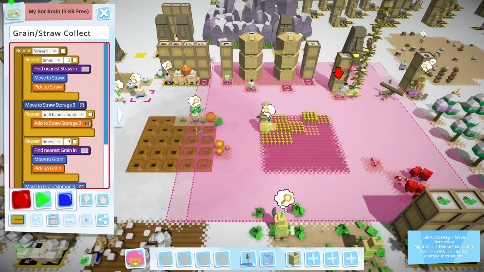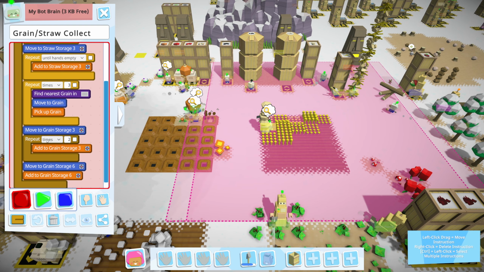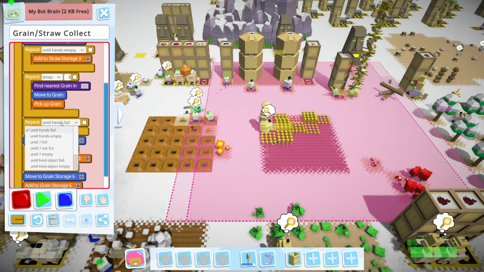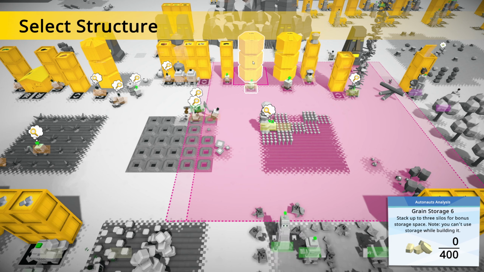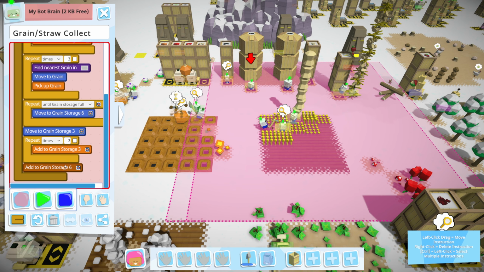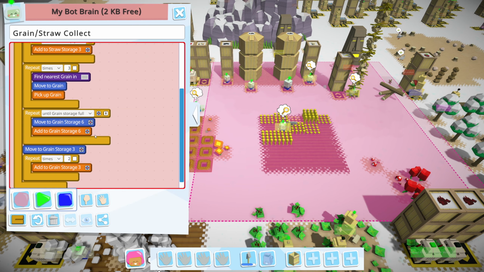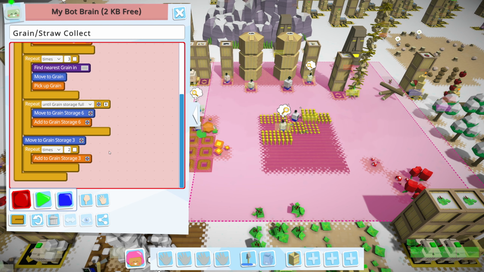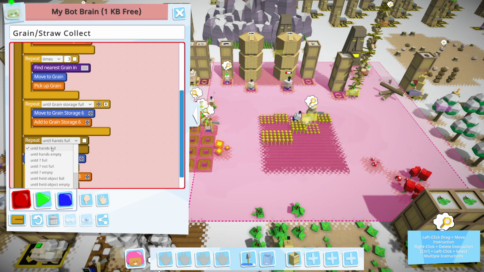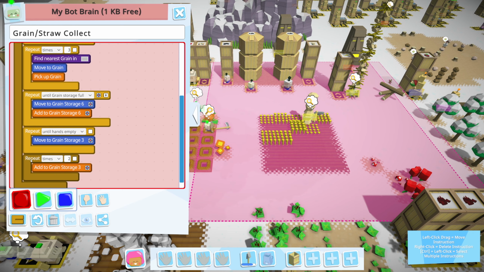Okay, repeat 3 times, move to straw storage, add 3, repeat 3 times, you're finding the grain, picking them all up, move to grain storage 3. Okay, we want to ignore that part. So until this is full, we are gonna move there and add to storage. If that ever gets full and we get stuck, we'll jump out of that loop and... Oh, and then we do if hands... Can we do until hands are not empty? Oh, until hands are empty. There we go. Move to that and that.